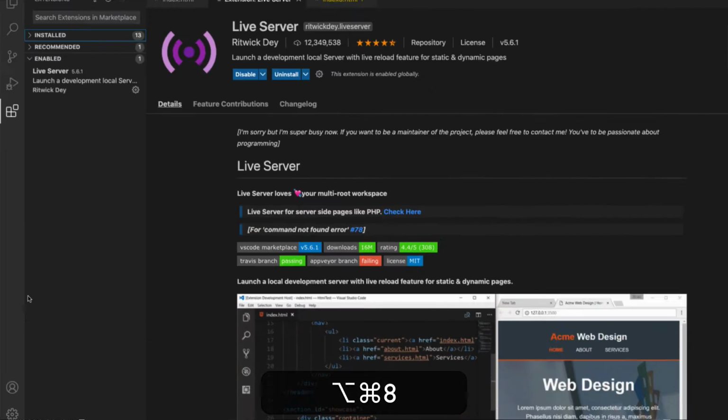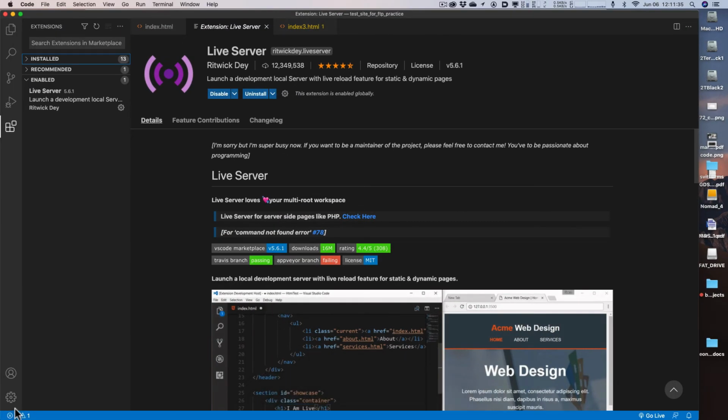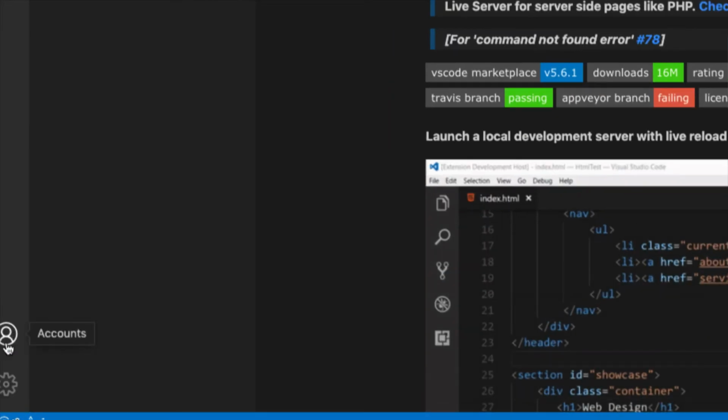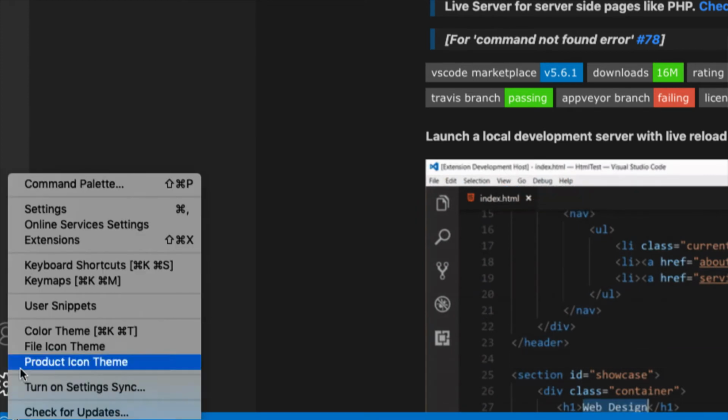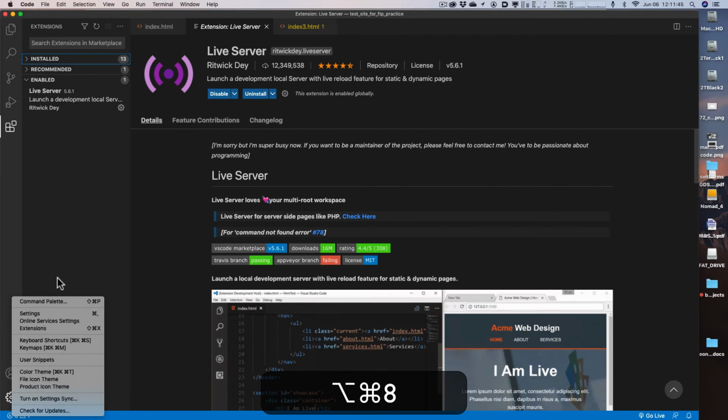Can I even get down there with a zoom? Let's see. There we go. Yeah, there we go. So those are some of the settings and things you can get to under there. I'm not going to get into that, but some of the same stuff you saw other places too.